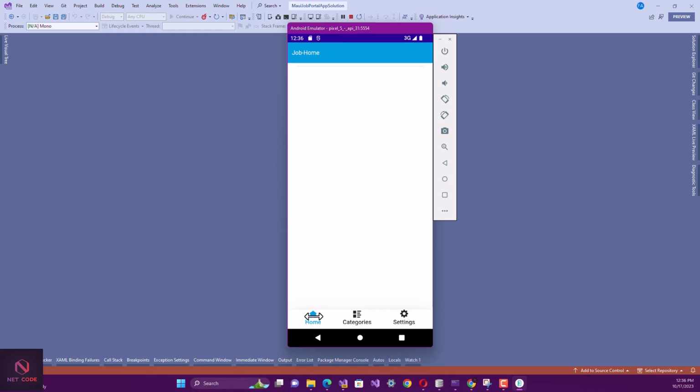So let's see, when I get back to the home, although I am logged out, you can see a normal user can see this. So anybody who wants to search for a job, gets this app, opens it, and then gets these featured jobs, and also the type of jobs that is over here. Can just navigate to categories. I'm going to have these categories over here, and also can navigate to the settings. And you see from the settings here, if the person decides to create an account, it means the person wants to either post a job.